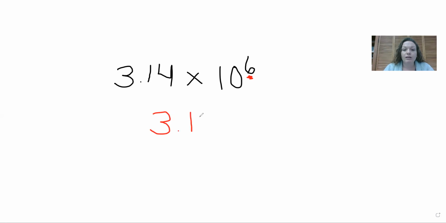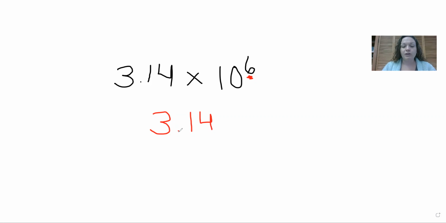So if you see a number like 3 14/100 times 10 to the 6th power, you are going to take this exponent, and that is going to tell you how many times to move the decimal point. So let me rewrite this number, 3 14/100, and because it's positive, it's telling us that this is a large positive number. And so what we're going to do is we're going to move the decimal point 6 places.